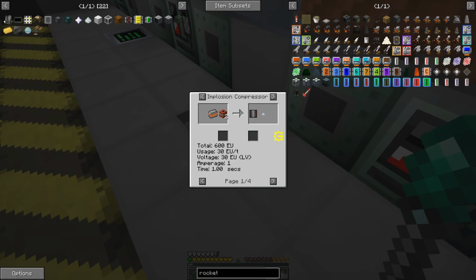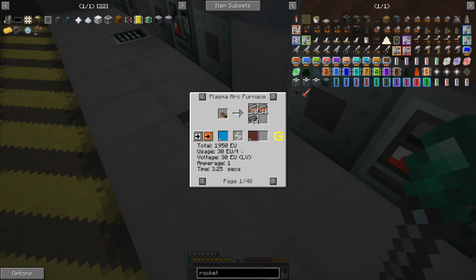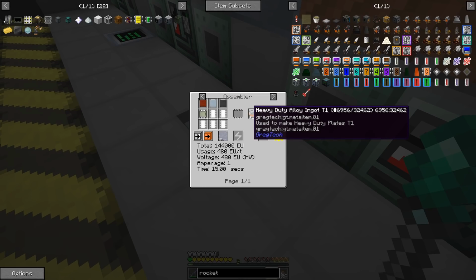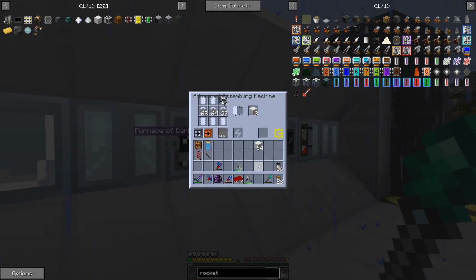Also, one thing which has me worried is that for making the heavy duty plate, which is the main ingredient of making the rocket, you need stainless steel. Yeah, you need molten stainless steel inside an assembler. This is expensive. It is what it is. Let us get crafting.